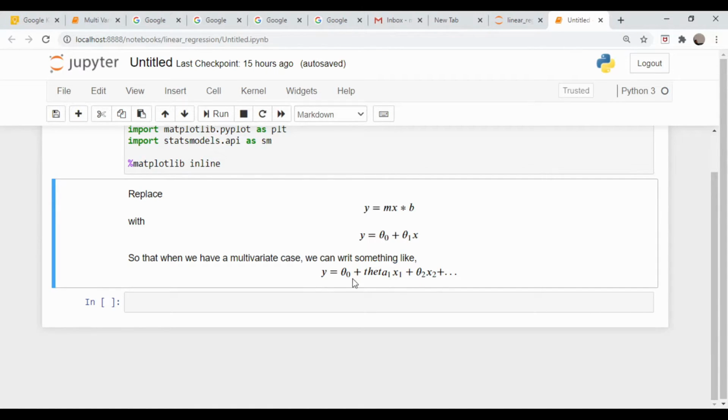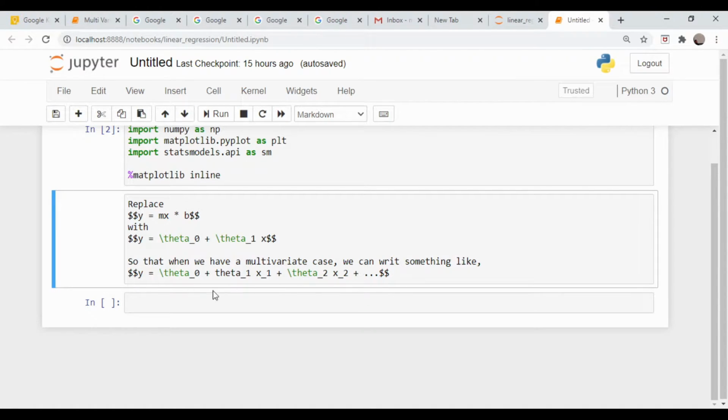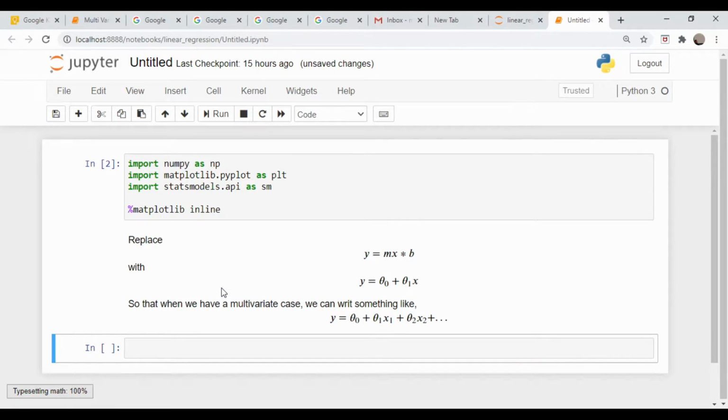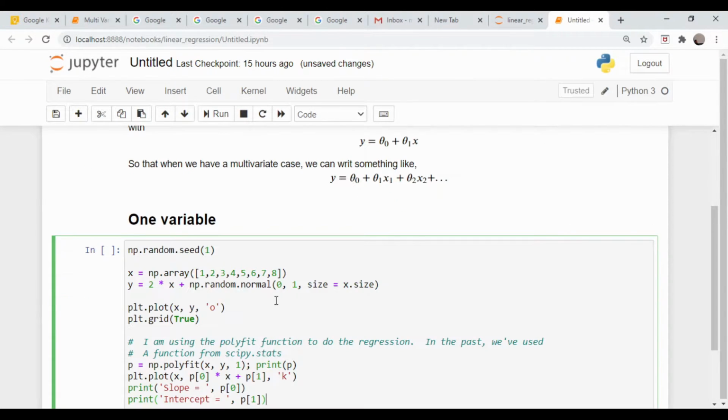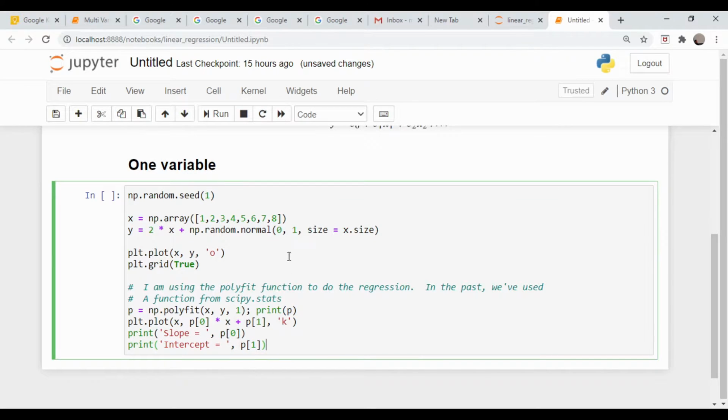So if we have more than one independent variable, we can write, oops, typo here. We would have y is equal to theta 0 plus theta 1 x1 plus theta 2 x2, and so on. For our one variable case, we had in the past used data generated like this.